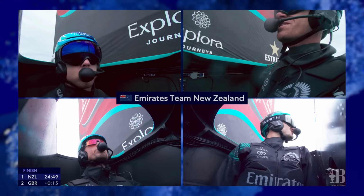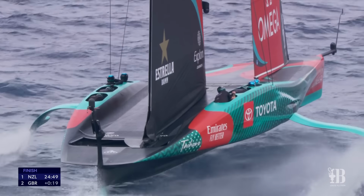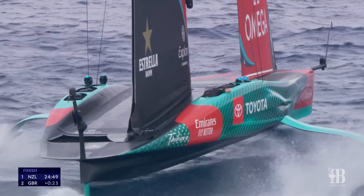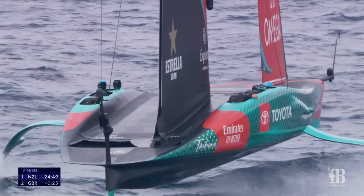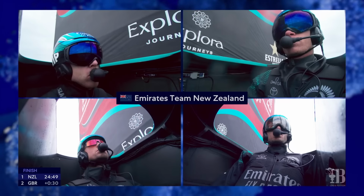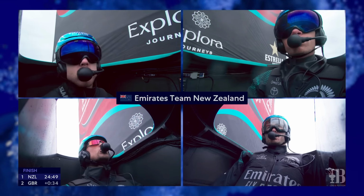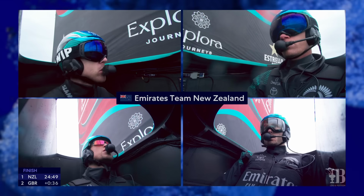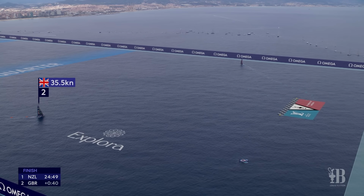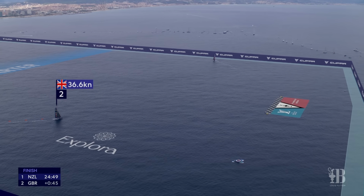But there is still a way to go. It may be 5-2. We've still got another race. Those, though, that would look at that performance, as Shirley remarked, it is a different Emirates Team New Zealand today as it was on Wednesday. Big comms, healthy comms, vibrant comms. That's all good, right? But now focused on race number 8.